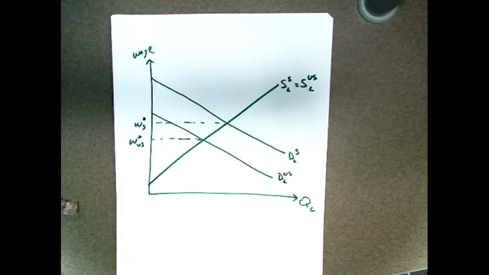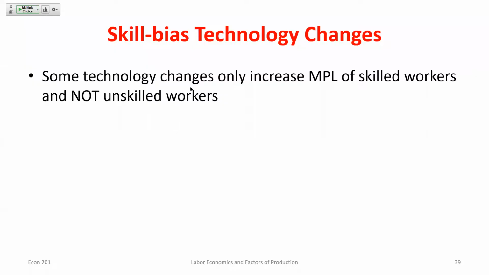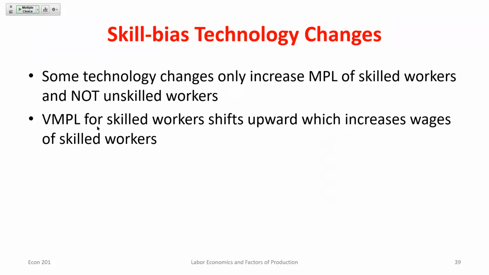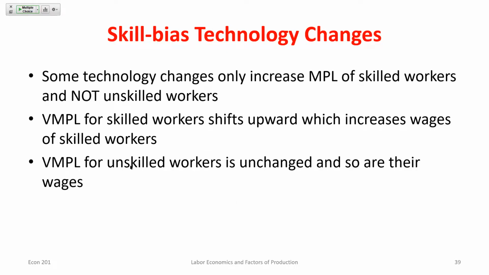So let's say we have this skill bias change, right? Or skill bias technology change, where we have a technology improvement, but it only really helps increase the productivity of my skilled workers. So this could be something like, we think about the value of the marginal productivity of labor, that's only going to shift for my skilled workers. Well, that value of the marginal productivity of labor, that is my demand curve for labor. So I'm going to see this increase in demand for my skilled workers, and my unskilled workers, right? The value of their marginal productivity, this technology didn't impact them at all, so it's not going to change.